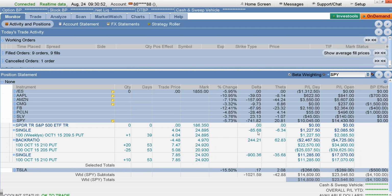So we trade real money in our community. Kevin trades real money, I trade real money, and we use real money as a case study to explain to you the stuff that we do. Because there are a lot of people in this industry that do not trade, and they talk a lot about processes and about the journey of trading, but very few have really gone through the journey of trading. So Kevin and I have the blood, tears, scars, and successes of almost 40 years combined of doing it almost every day, and also waiting patiently for positions to unfold.